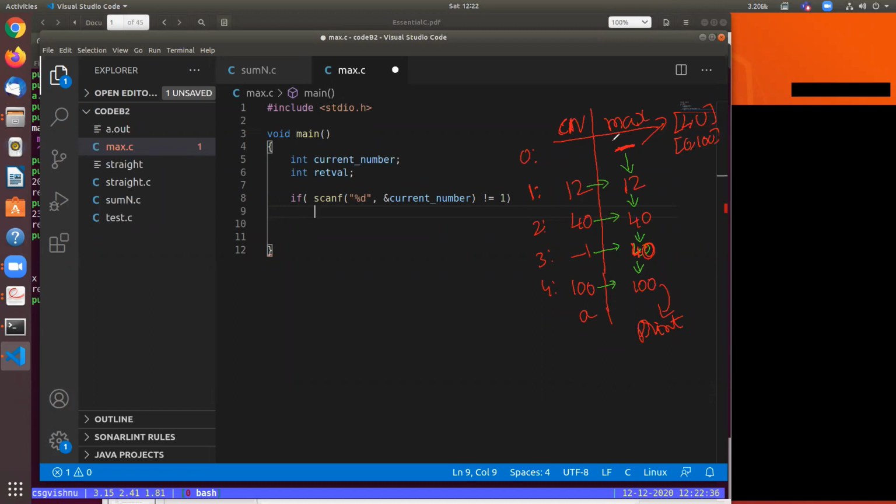Then you can take the initial estimate of max as, for example, -1. Do you understand what is happening here? If we know that it's marks and there are no negative marks, we can start the initial estimate as -1.